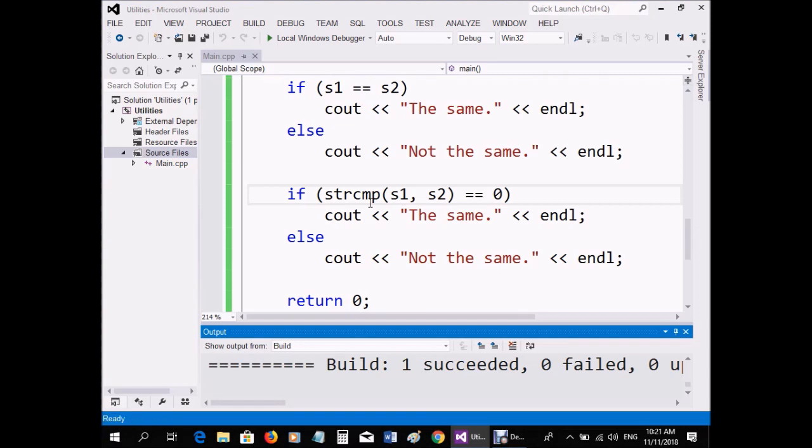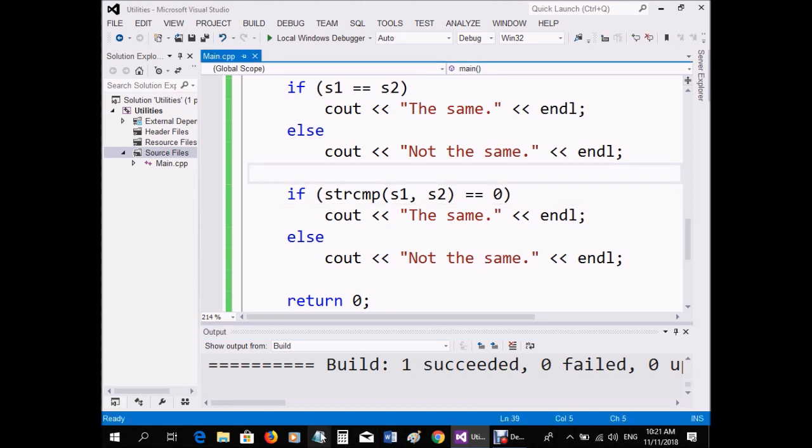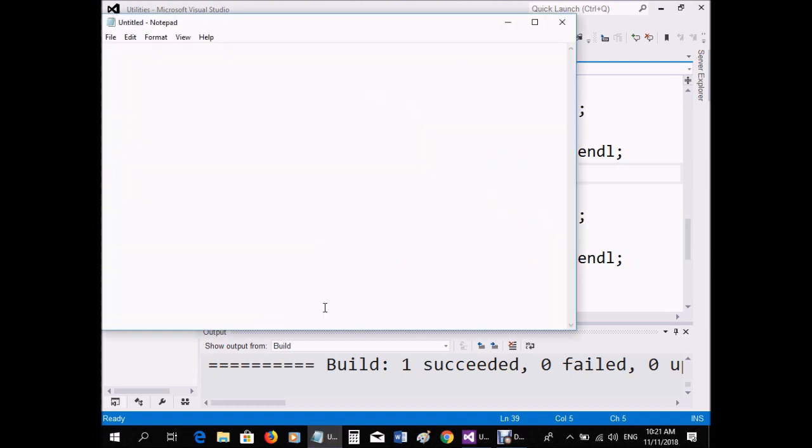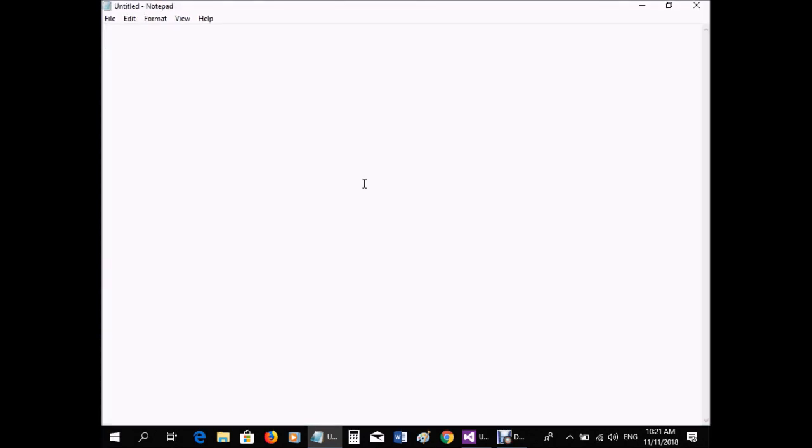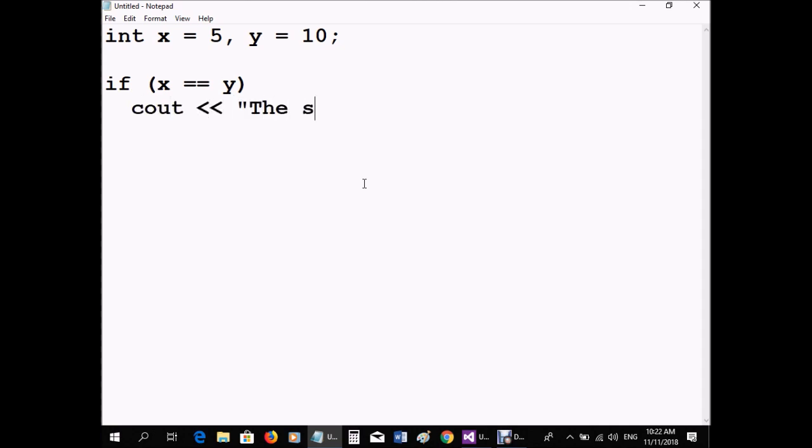Okay. How string compare works: it works not like comparing numbers. It compares the ASCII codes. For example, if I have here integer x equals 5, y equals 10, and I say if x equals y, then cout, for example, the same.